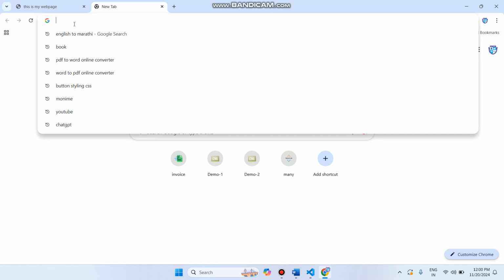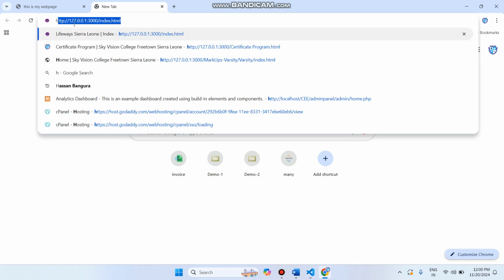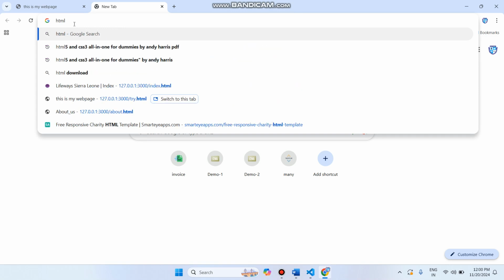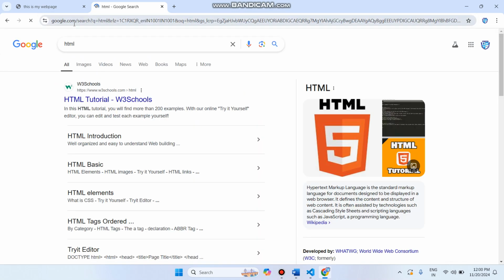Right now I want to learn HTML, so I put HTML over here. Let's see which website comes first. W3Schools. Why? Because they add the proper keywords inside, so their website comes up.